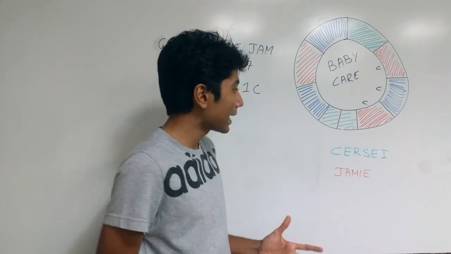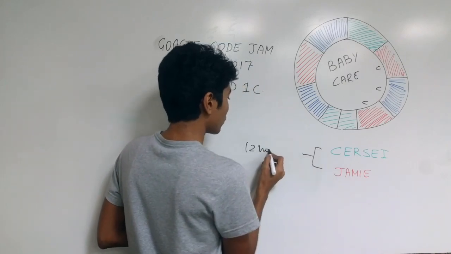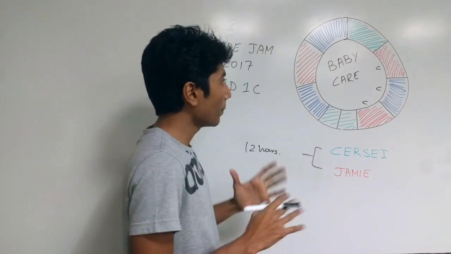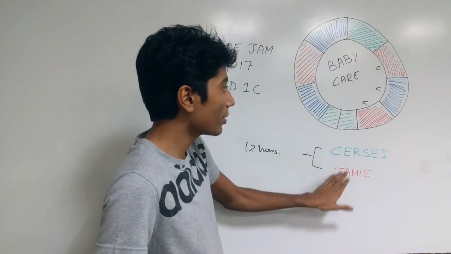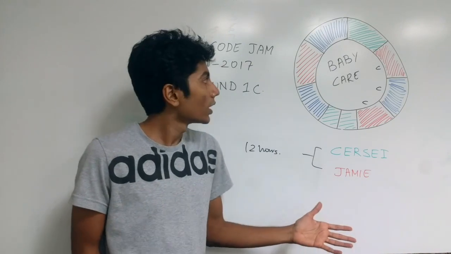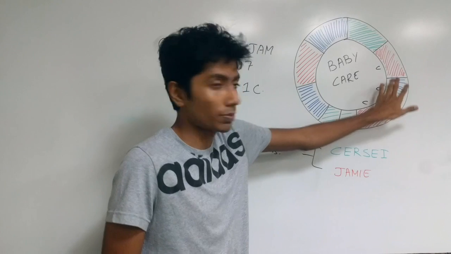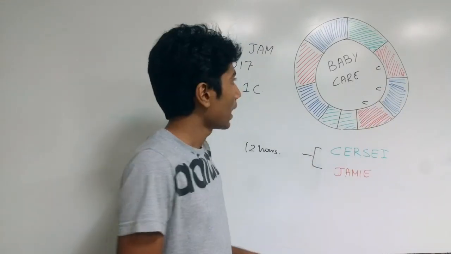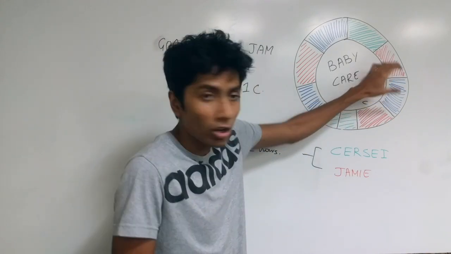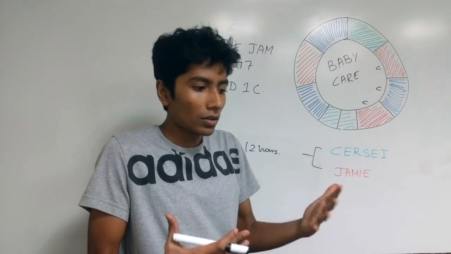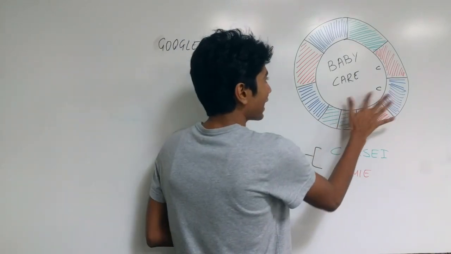A few things to take care of here is that, like we said, each person has to take care of the baby for 12 hours. 12 hours means that if you have already assigned Jamie or Cersei their respective quota of baby care, then you may not be able to assign this particular segment. And then it will be an invalid answer. So you need to take care that when you are assigning them a particular segment, it's within their baby quota taking thingy. So let's get to the solution.